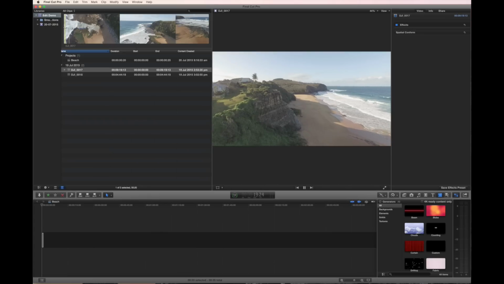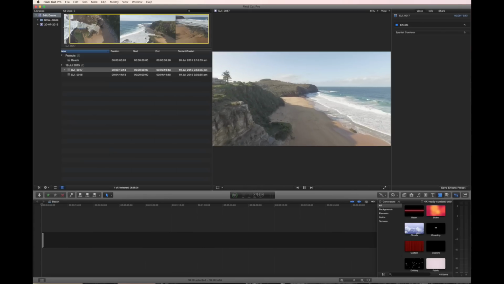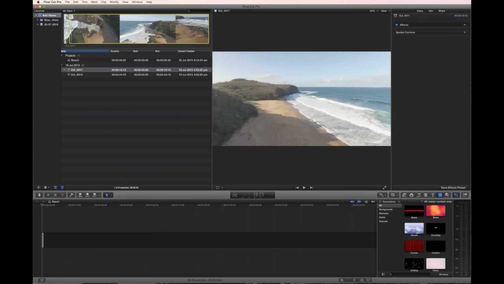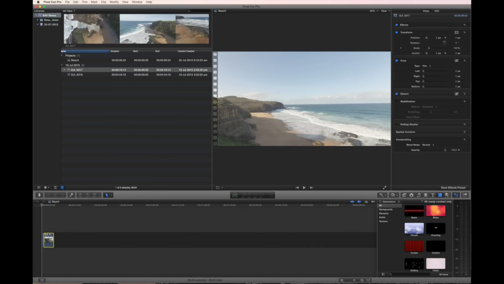So here I'm going to hit I, so that'll be the start of our clip. Now I'm just going to wait for the clip to go wrong. It's going fine, it's going fine. Once I see a bump or a little move in the footage, see there the camera's slowing down, there's a bump. I'm just going to bring it back a little to before that bump and hit O. So that is now a clip. I'm now going to drag that down to the timeline, and then I'm going to continue.